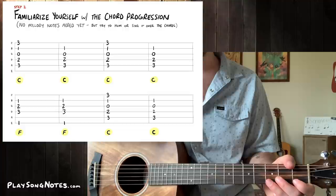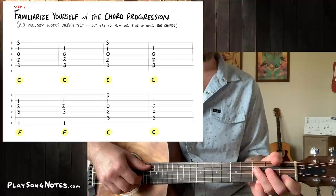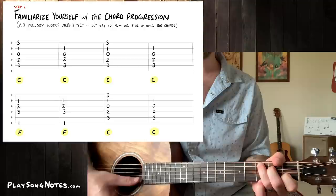only will you see the chords written out, which will help you understand how long to stay on each chord, but you also get a sense of which of the voicings you're going to need in which order. For example, with the C, you're going to have your pinky down on this third fret of the high E string for the first measure, and then take it off for the second measure, right? And put it back for the third measure, and then take it off for the fourth measure.